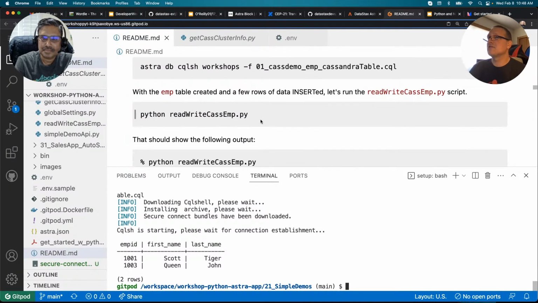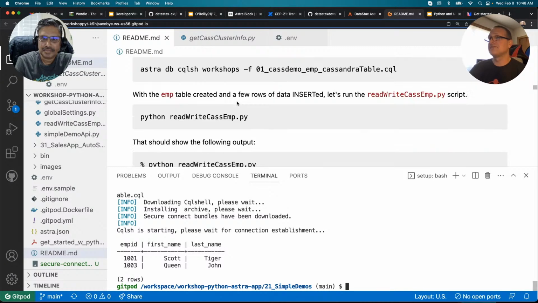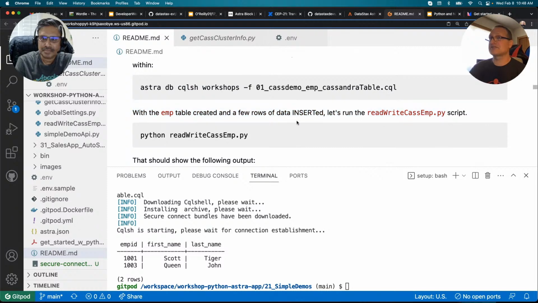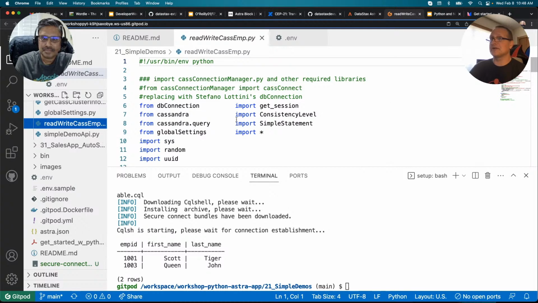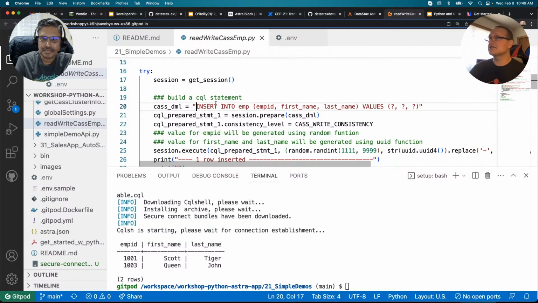All right. Well, the next thing that we can do here is that with this table created, we can go ahead and actually run this read write cass emp py script. And again, if I look at that in our Project Explorer here, you can see that we're pulling in a database connection. We're creating a prepared statement, actually.